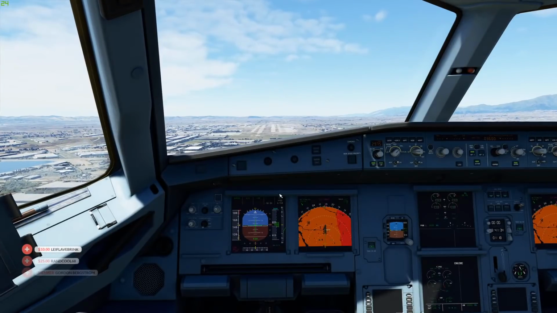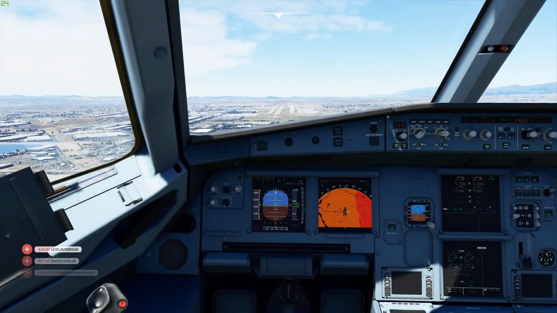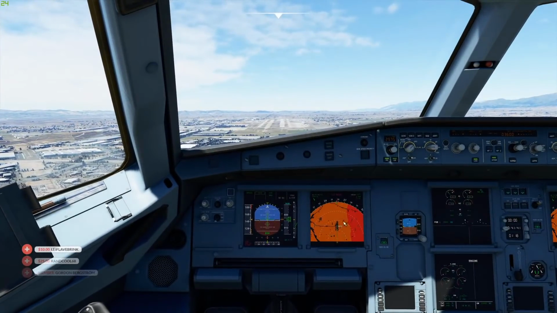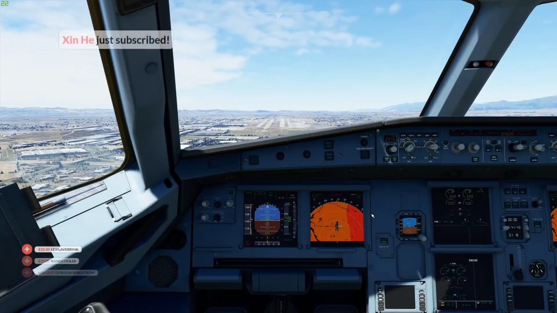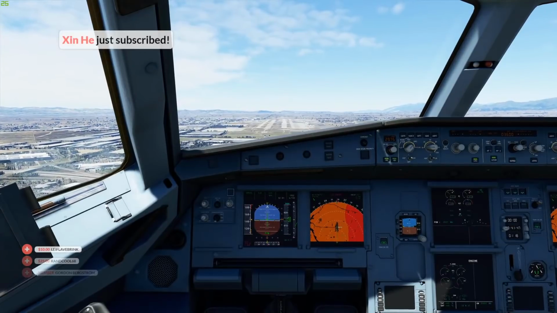All right, 1,000 feet. Let's disconnect the autopilot. There we go, and my aircraft. We are still looking good.